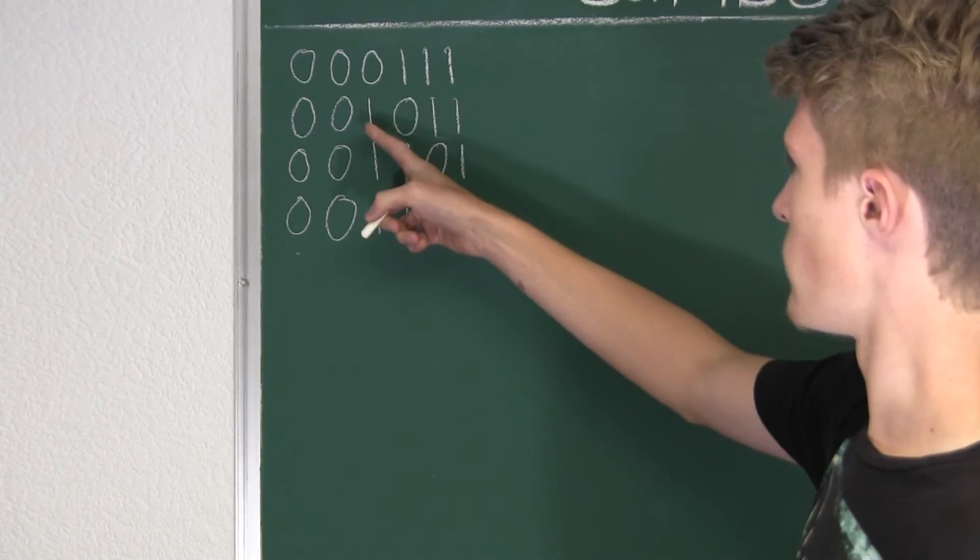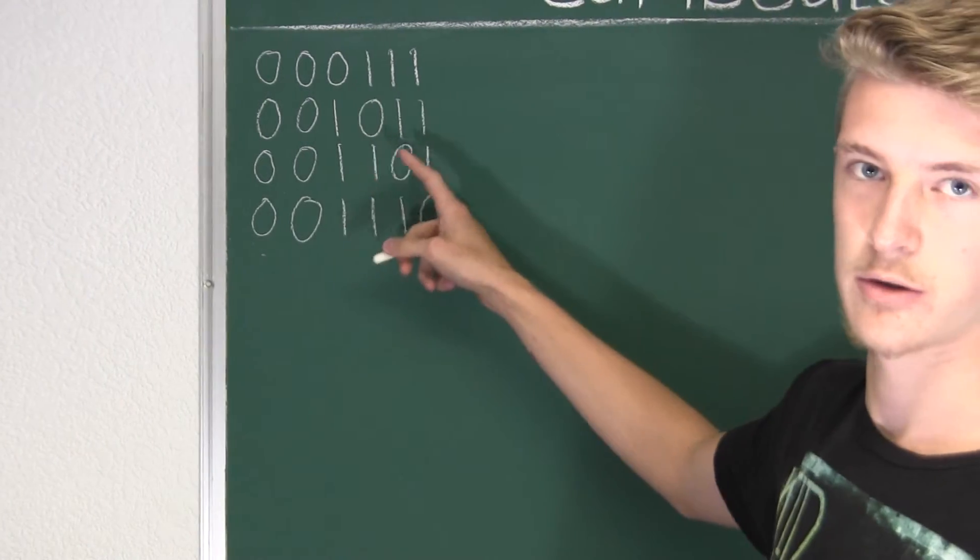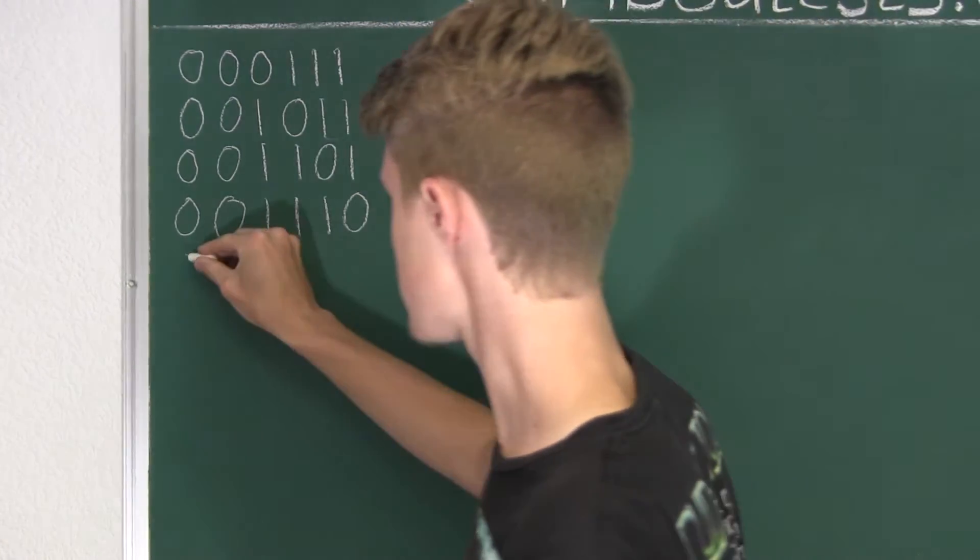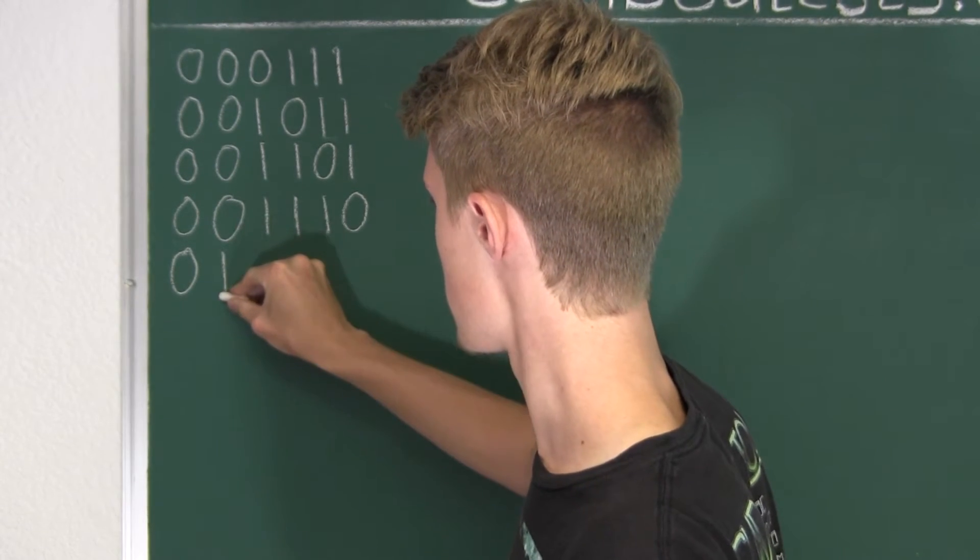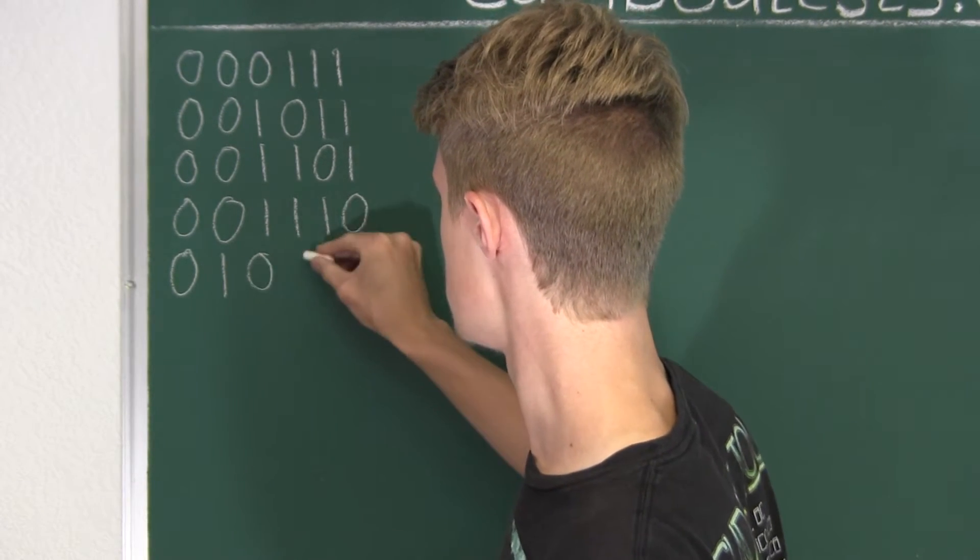Alright, so that would be like 1011, 1101, and so on. So now the zeros are already farthest to the right, so now we must have a 1, and with two zeros.